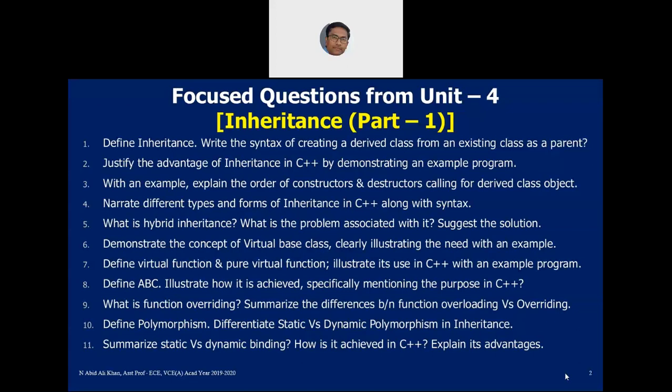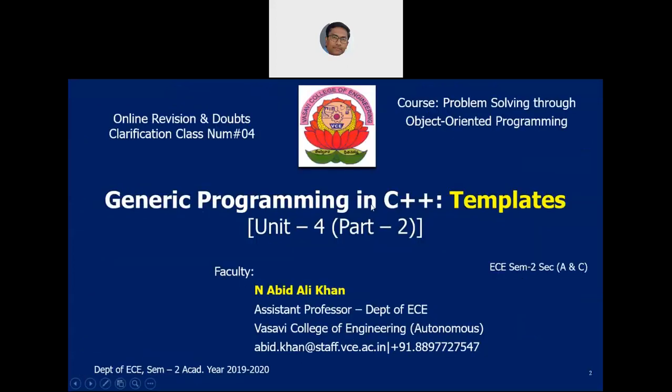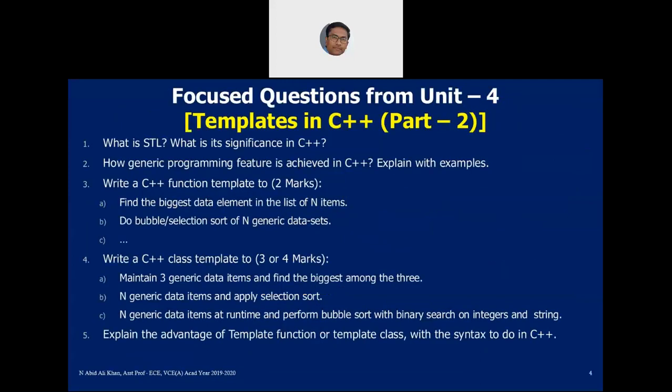The other part in Unit 4 is generic programming. Generic programming is the notion which is supported in C++ using the concept of templates. Under templates, we have two categories: one is called function templates and the second is called generic class templates. Whether you write a function template or a class template, the syntax will be the same, wherein you have to use a template class, a generic data type. When you do that, the compiler will automatically attach that as a generic module to something called the STL.